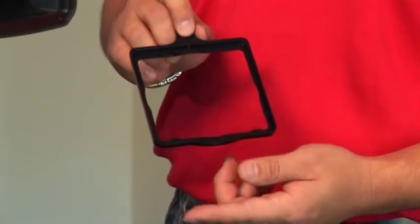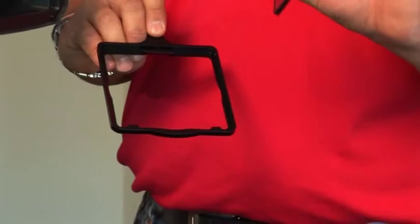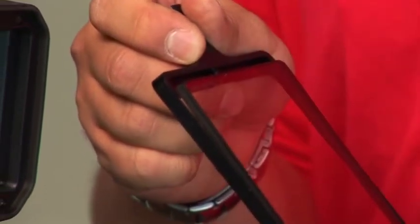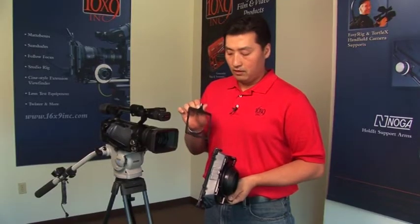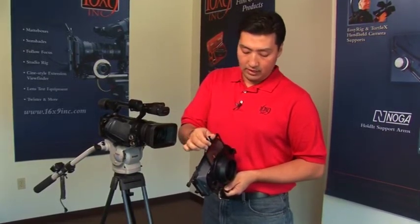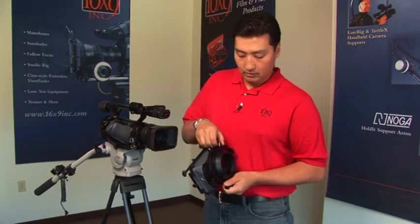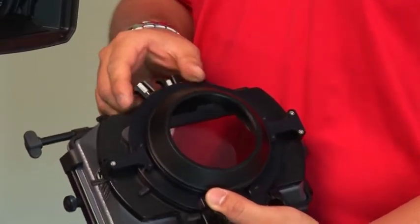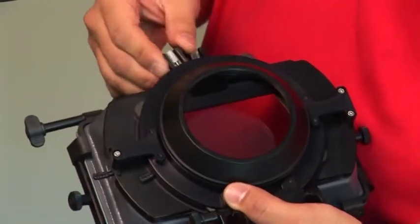To mount the filter into a 4x4 stage — our most common-sized stage — you simply remove the tray, grab your filters by the edges, and drop the edges directly into the teeth of the tray. With the tray tilted at an angle, you hold onto it, pull the retaining tab, and the filter drops into position. Simply make sure that you're inserting it in the proper direction — the part number is always facing the operator side of the matte box. Slide the unit into position, expose the locking knob, and rotate to lock it. The rotation in the movement of this system is really designed for use with polarizers and graduation filters where you slightly graduate to meet a horizon or skyline.